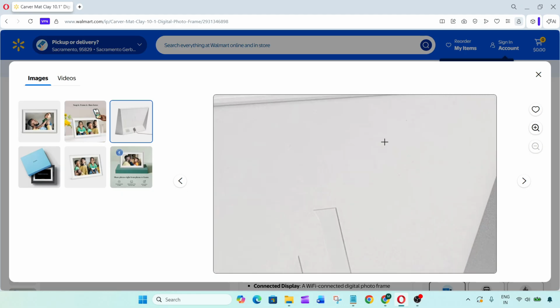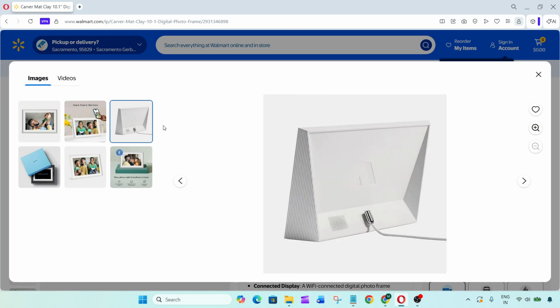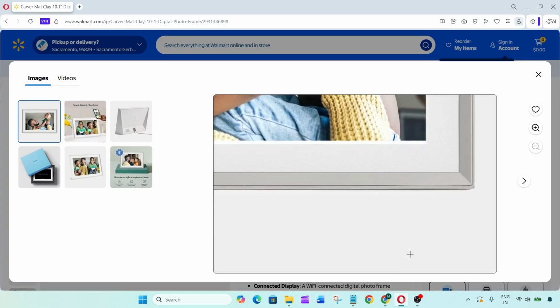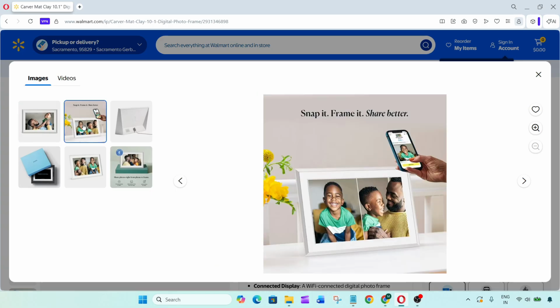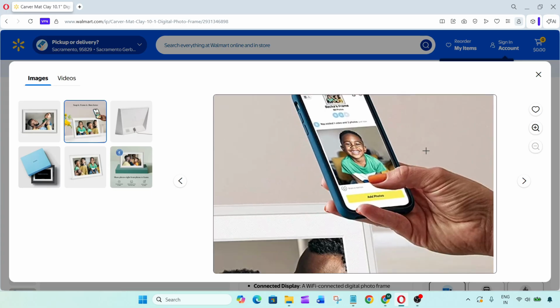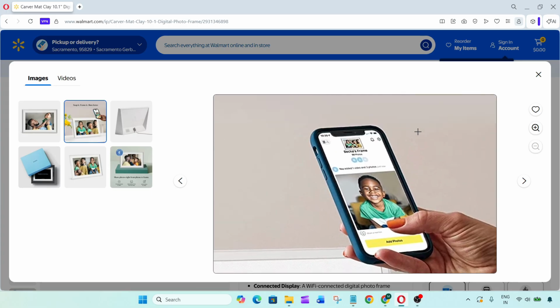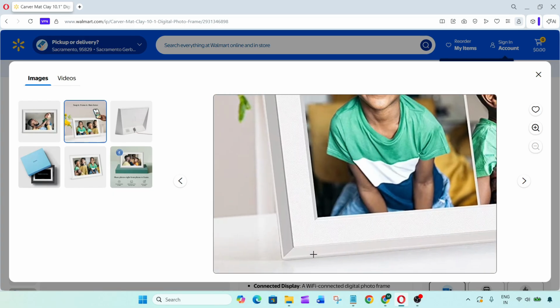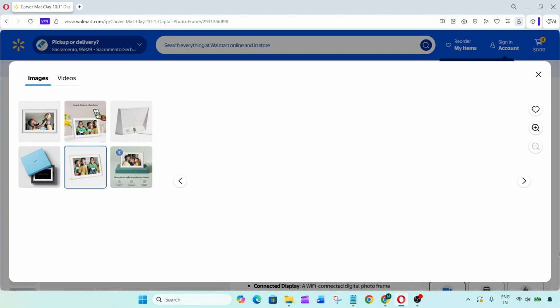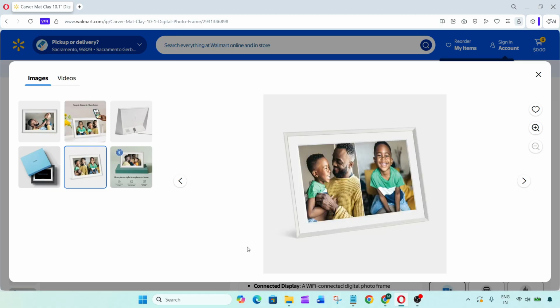glitches inside the frame. Since an Aura frame depends on internet access and cloud syncing to display pictures correctly, even a small interruption can affect what shows on the screen. The major thing is that many display issues can be fixed with a few quick checks before assuming there is a major problem. In this video, I will show you step by step how to fix an Aura frame not displaying photos. Try these. Step 1.